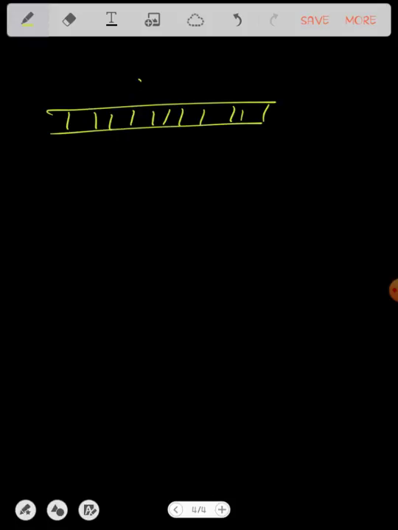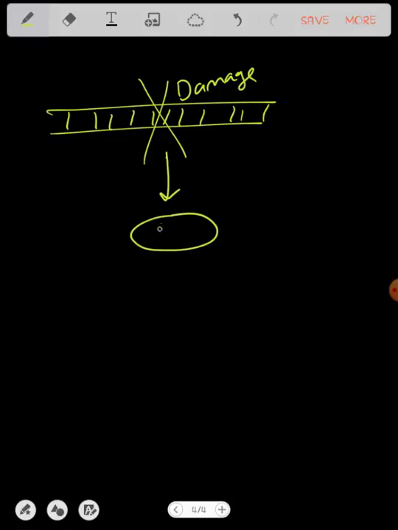Okay, so now what we're going to do is actually put our notes into practice. So the first thing that we know is that DNA damage activates p53. So up here, I'm going to draw my DNA, put a little X through it to indicate damage, and we know that it activates p53. So the arrow indicates activation.